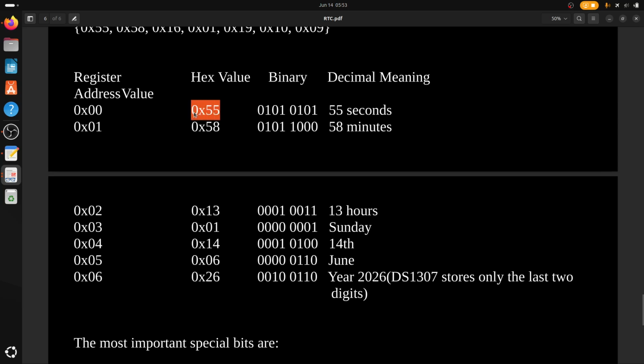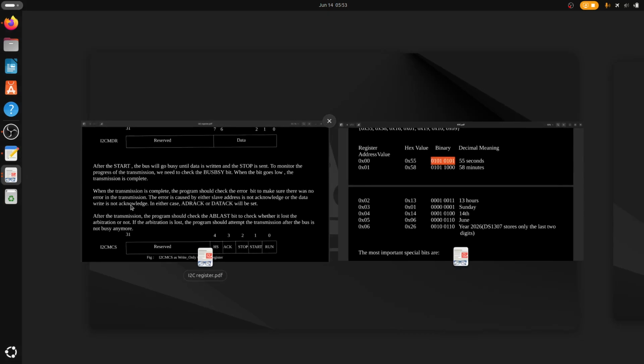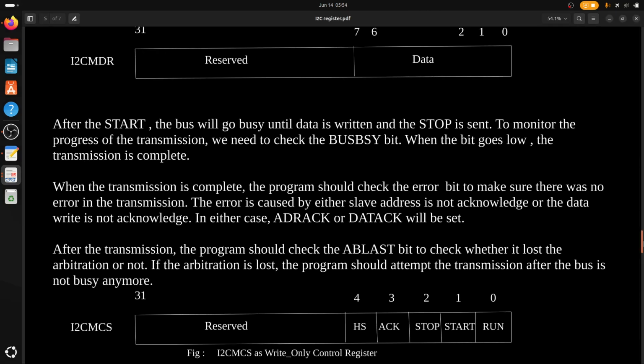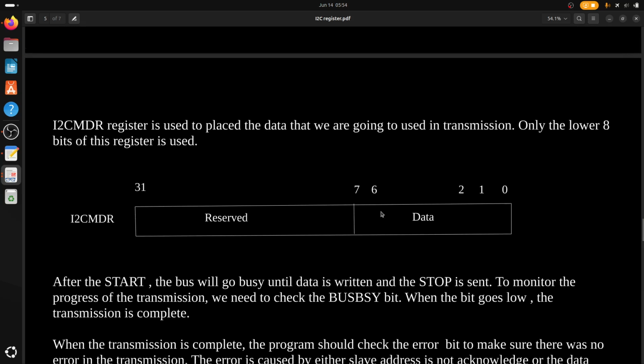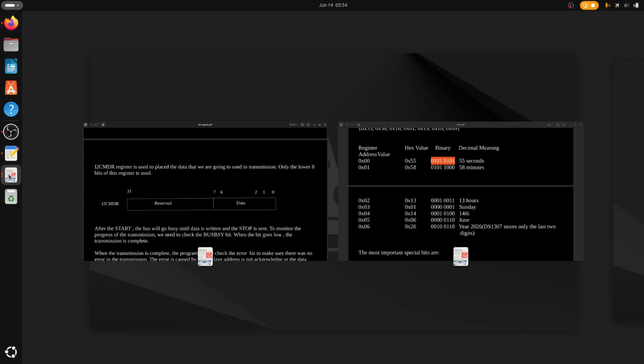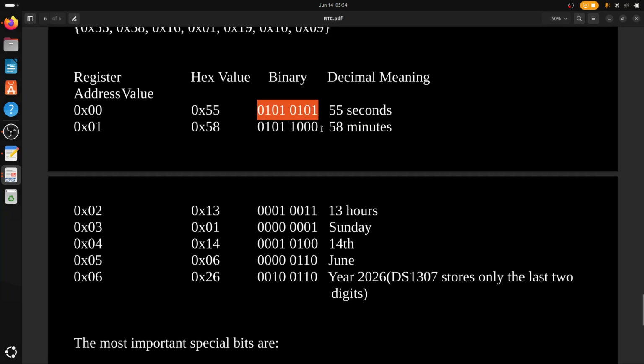First we send 0x55, and it will be sent bitwise by putting this value in the I2C MDR register, from bit 0 to bit 7 of the MDR register. First that value will be put here, and then it will be sent on the I2C bus.